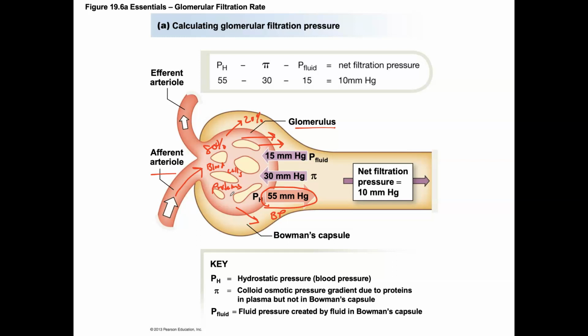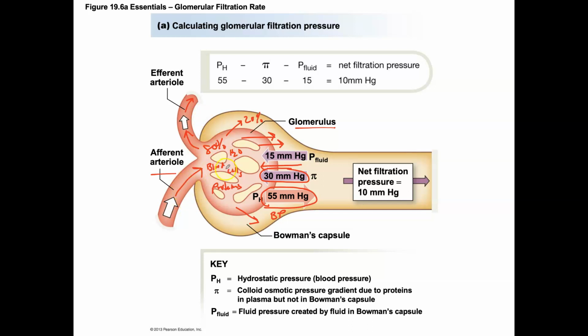The capillary osmotic pressure averages about 30 millimeters of mercury. And again, notice the direction of the arrow. That's pulling things into the capillary, into the glomerulus. That's going to keep water, some electrolytes and nutrients in the cardiovascular system, which allows your blood to still flow through the efferent arteriole. Without the fluid in the cardiovascular system, your blood would get too thick and it wouldn't flow.